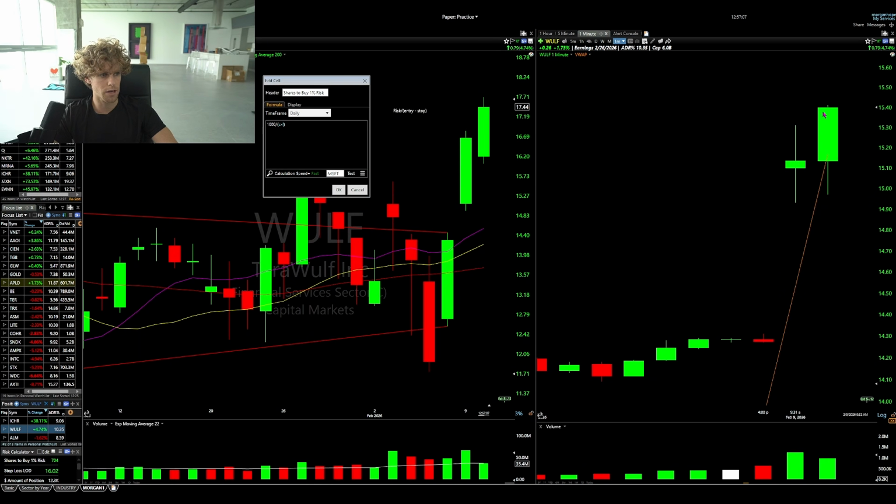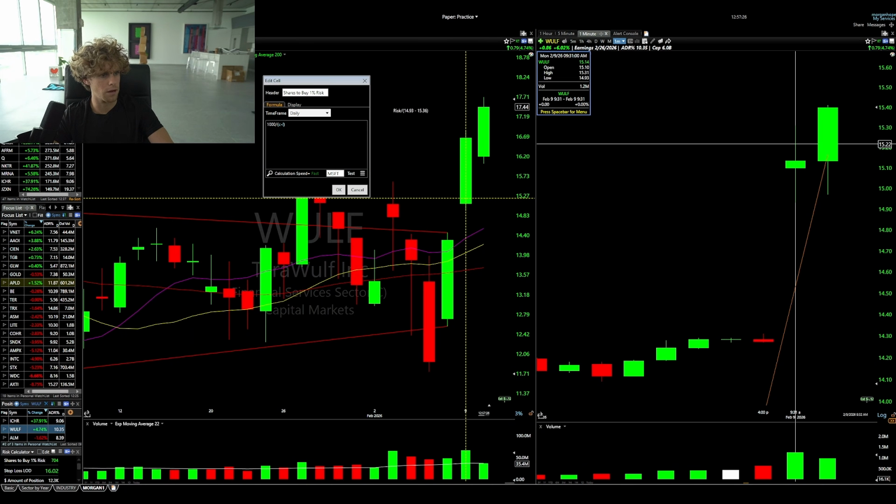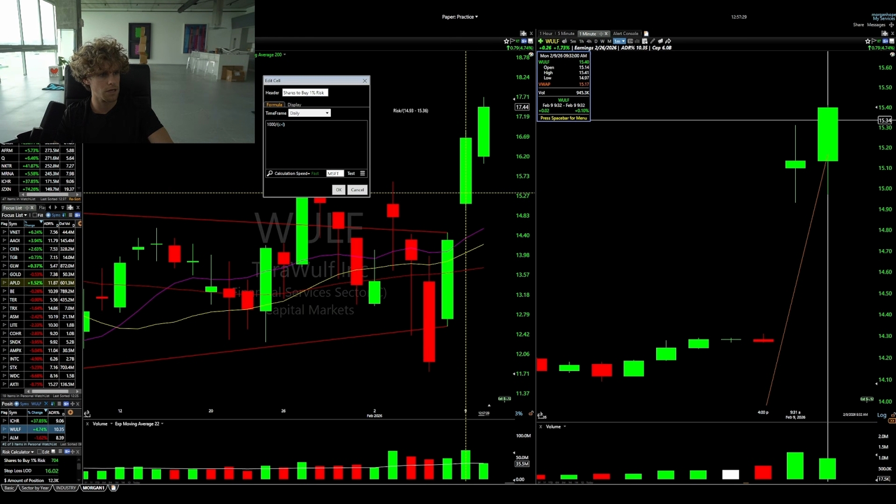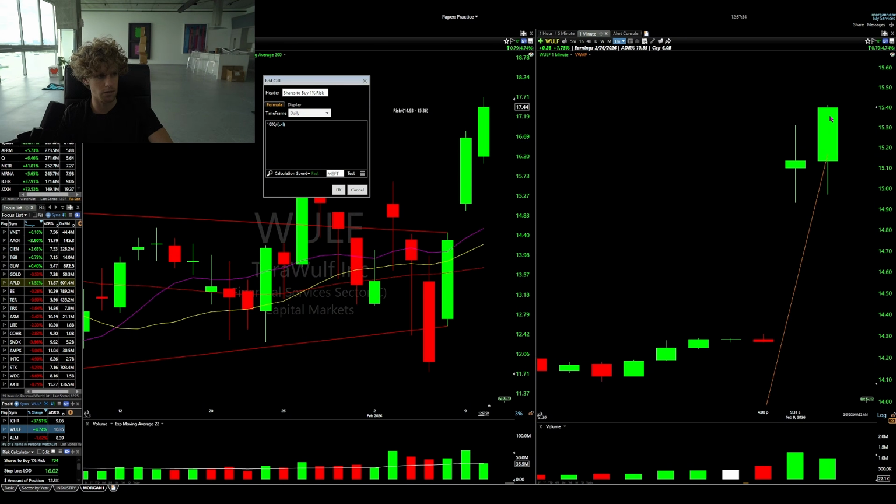Your entry is wherever you're entering it. As soon as it's breaking that 1 minute opening range high, in this case, because it's gapping up out of the range, it's safe to go. So your entry is maybe 15.36. You plug 15.36 in here, and 14.93 for the stop. Let's say 15.36 is where you're entering it, a little bit after that 1 minute high is taken out, it might take you a second. Then you do the parentheses first.